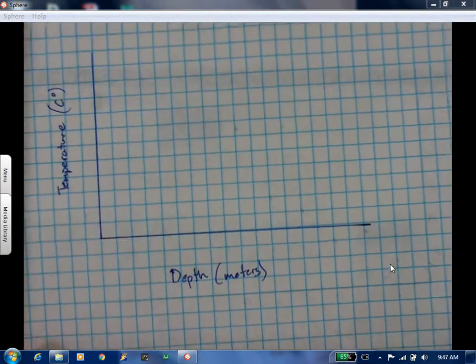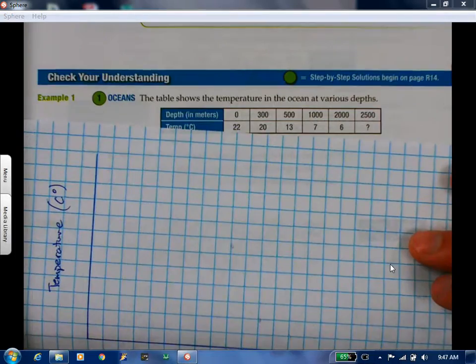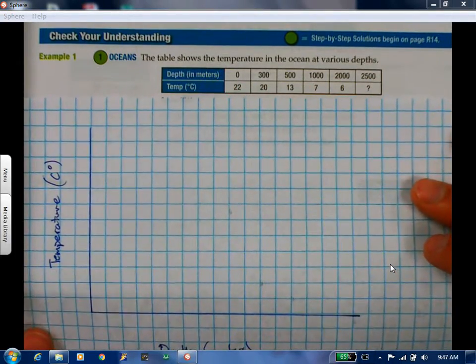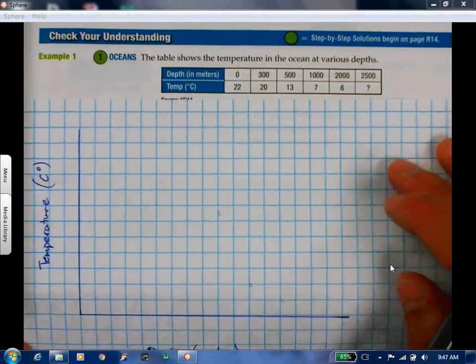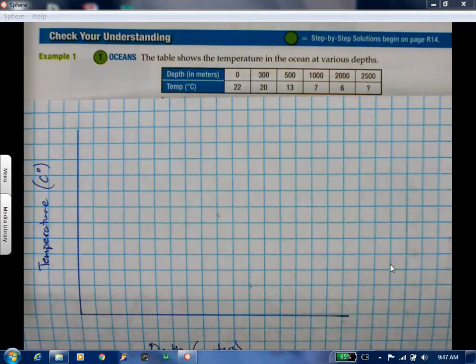Now, sometimes the trickiest part is what should you count by on your scale. You don't want it too small, but you don't want it too big. You want it to fit nicely in this window of the graph that you have. If you make a really tiny graph, if all your points are really tight together, it's going to be hard to create your prediction equation, your line of best fit. If they're too far spread out, it's going to be the same situation.